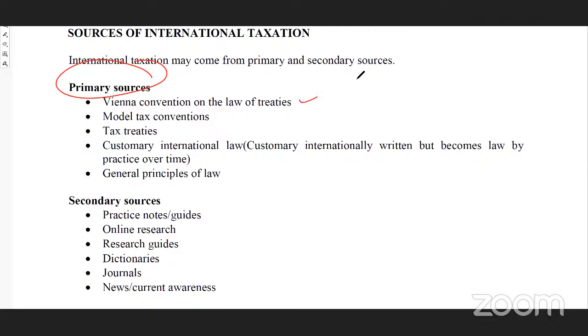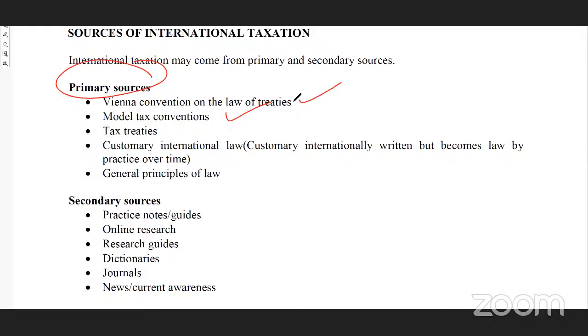There's something we call the Vienna Convention on the Law of Treaties. This one talks about how to deal with treaties, like their interpretation, what they mean. It's not only for tax treaties, but any kind of treaty, and we can find principles like a treaty shall be interpreted in good faith, right? So we can look at those rules for interpreting treaties. We have to look at this when we get to treaty interpretation.